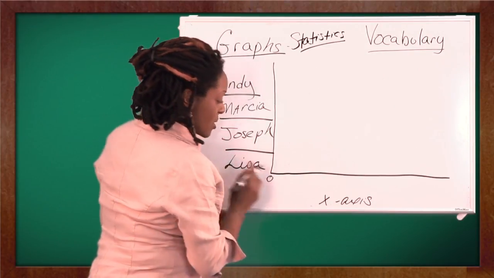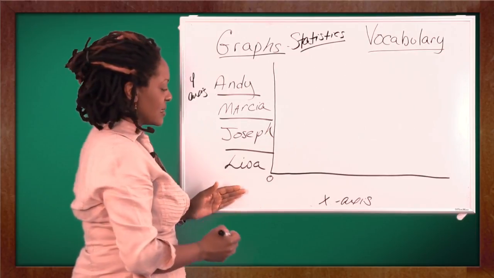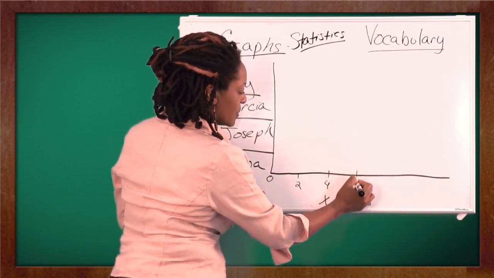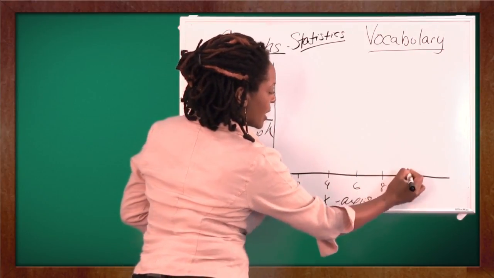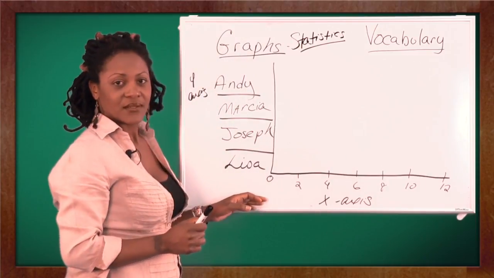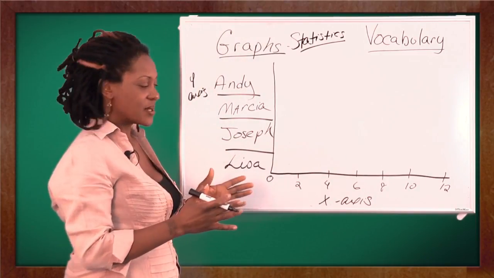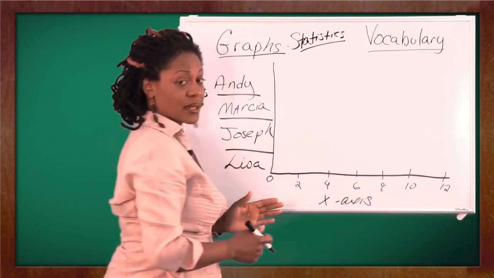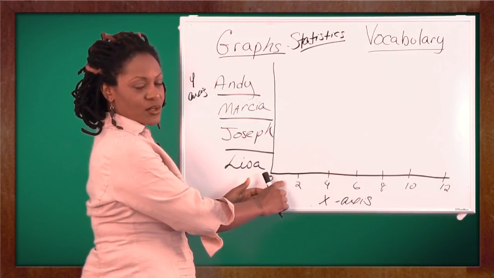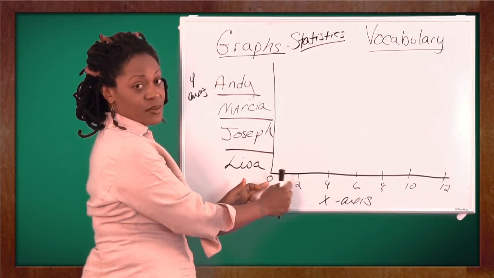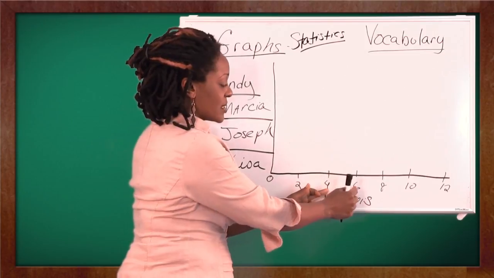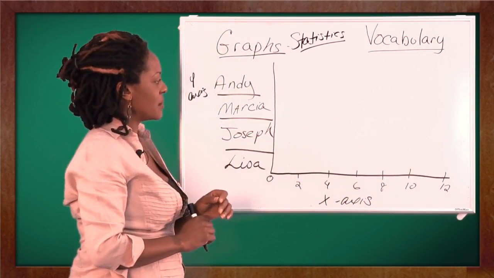So here we're going with our numbers along the x-axis this time. Here's 0, 2, 4, 6, 8, 10, and 12. Again, you have to evaluate what numbers and what intervals these numbers are plotted in. So here again, we're going by 2s. I don't have the 1 there, but you can imagine it's there within this space from 0 to 2. And 2 to 4, 3 in there, 4 to 6, a 5 in there. So just keep that in mind.